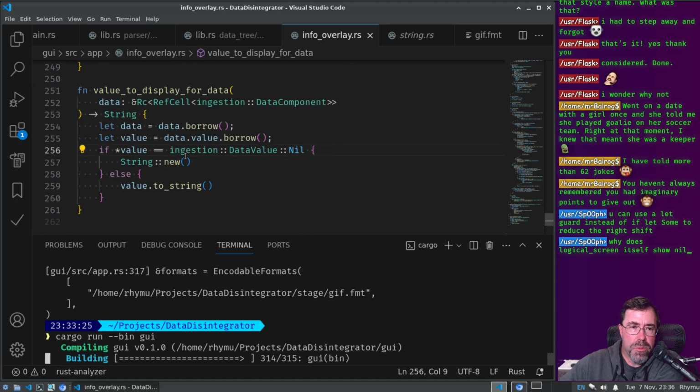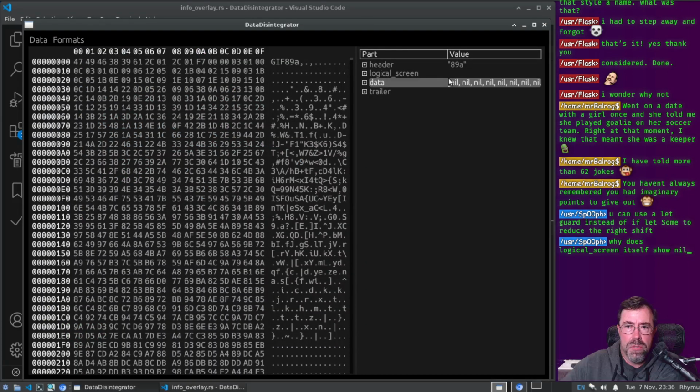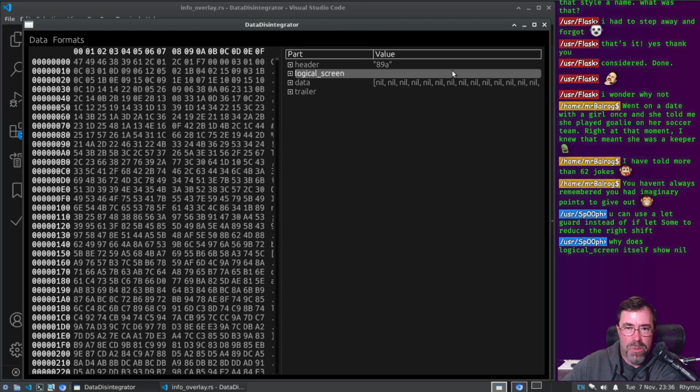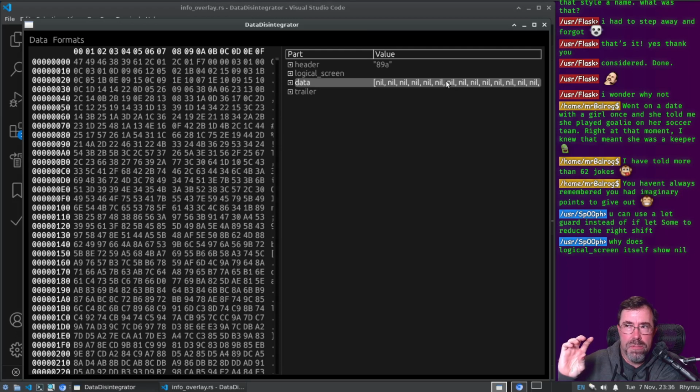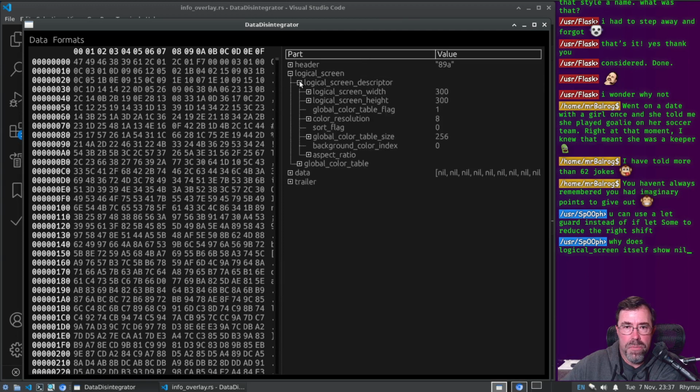So now if it's nil, we won't print it. That one's still not nil because it's an array with a bunch of nils in it, because we don't recursively call this function if it's an array. I could, but anyway, now it's a little bit cleaned up, right? There we go. So now it's starting to look more professional, right?